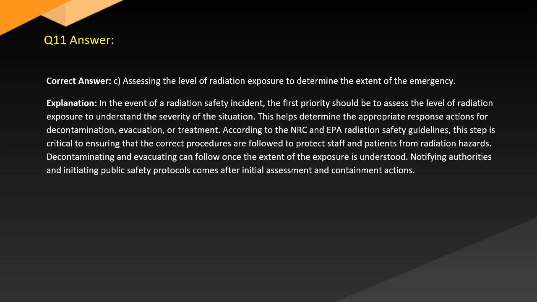According to the NRC and EPA radiation safety guidelines, this is critical to ensuring that the correct procedures are followed to protect staff and patients from radiation hazards. Decontaminating and evacuating can follow once the extent of the exposure is understood. Notifying authorities and initiating public safety protocols comes after initial assessment and containment actions.